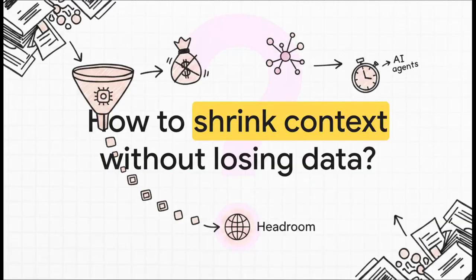So here's the million-dollar question. How do you actually shrink an AI agent's context without it losing its mind? We hit this wall all the time as developers, right? You build this amazing agent, it starts grinding through complex tasks, and then bam, you're hit with bloated context windows, skyrocketing latency, and API costs that honestly just make you want to weep. You need the agent to remember everything, for sure, but you literally cannot afford to send the entire encyclopedia of your conversation history to the LLM every single time. So how do we shrink that payload without the agent forgetting the critical details?